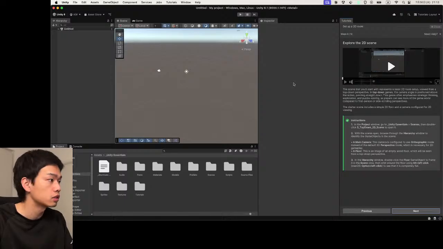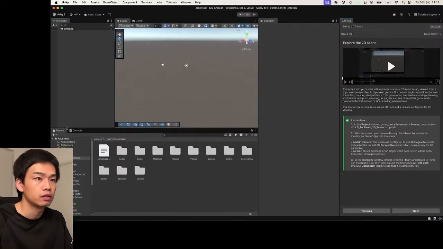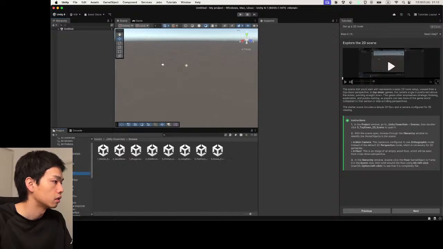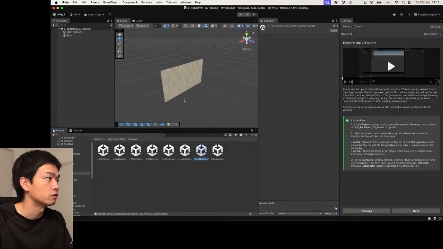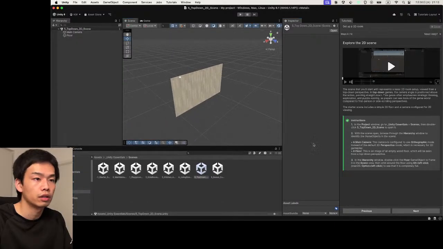Unity Essentials, the Project tab is here, and click the Unity Essentials scenes. And double click here. So the new scene is opened. Okay.